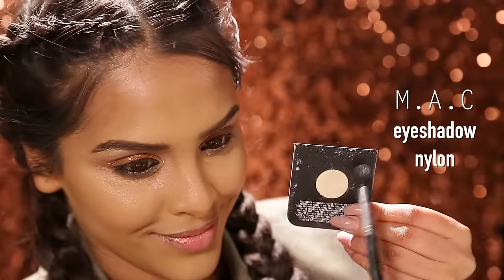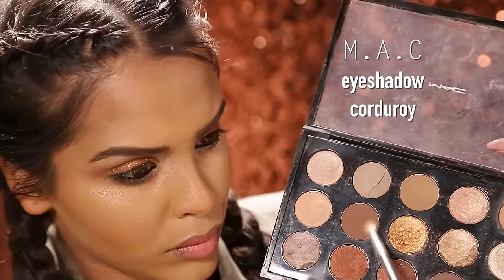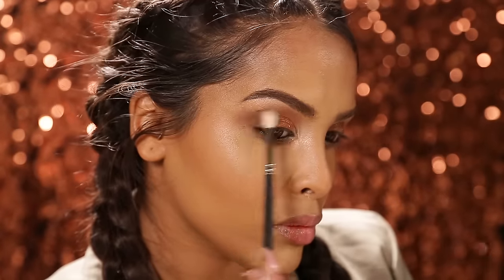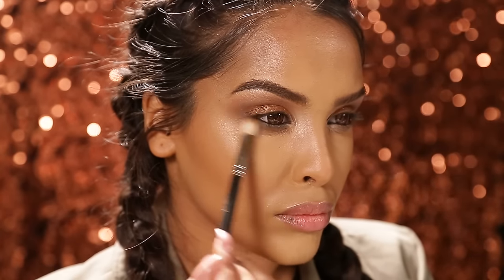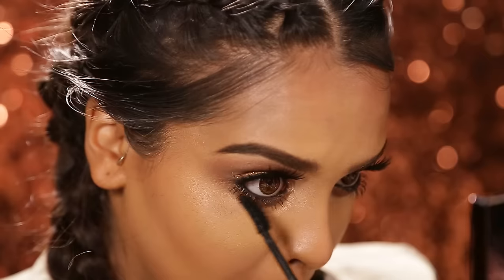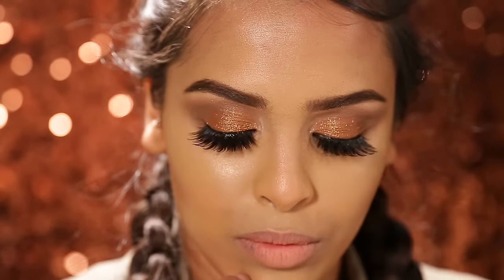I take Talk Nylon and just intensify this highlight a little bit. I'm gonna be taking Corderoid because I felt like I needed more dimension to the eyes, so I'm just building this colour up in the crease until I was happy with it. Taking Huda Beauty lashes in Lana, I'm gonna pop them on and then add a little bit of mascara to my lashes, and that is the eyes done.